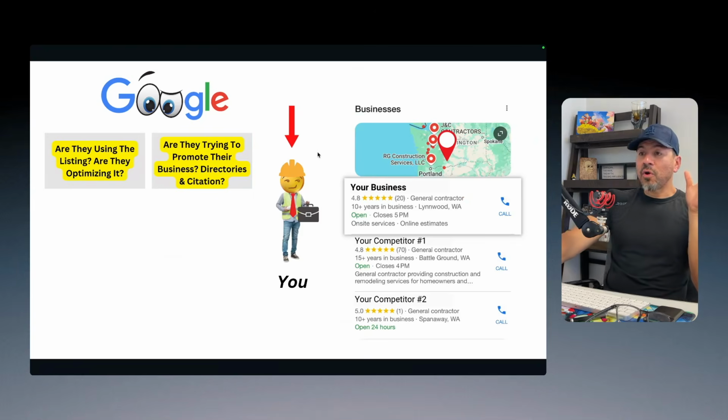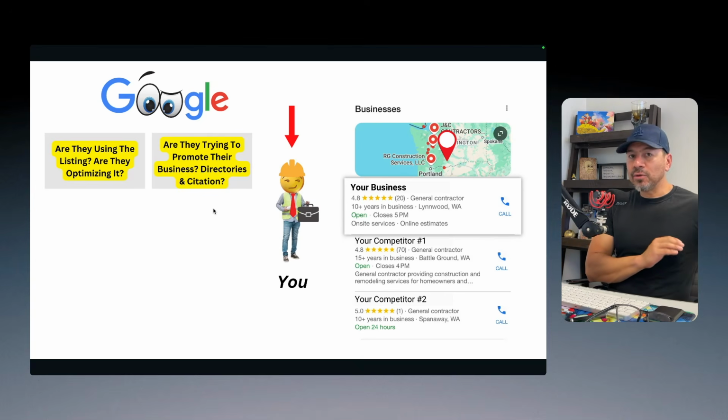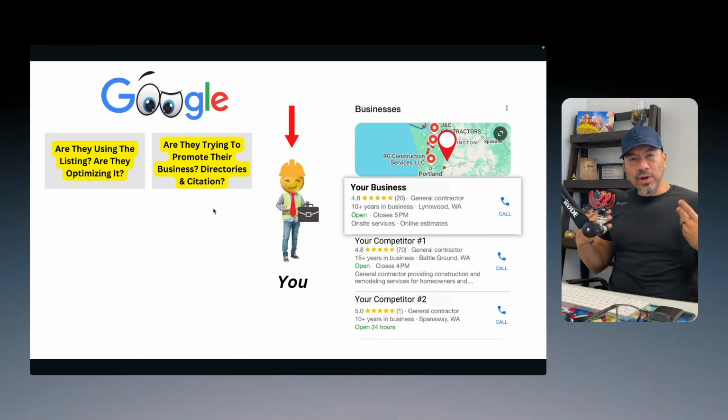Another thing that I strongly believe that Google's looking for is if a business is out there promoting their services. If you are adding your business to directories online related to your industry. Just like a roofer, some roofers use a particular type of shingle and they're listed in the directory of that company with that shingle brand. If you're a junk removal business, there's directories for junk removal businesses. If you're a paving contractor, there's directories for paving contractors online, and the basic ones too, like Yelp. Do you have a Facebook page? Do you have an Instagram page? I don't even know if a TikTok's that important, but maybe they are looking into anything like that. Are you out there actively trying to promote your business on other platforms online?